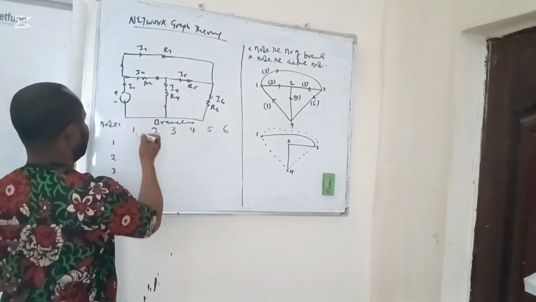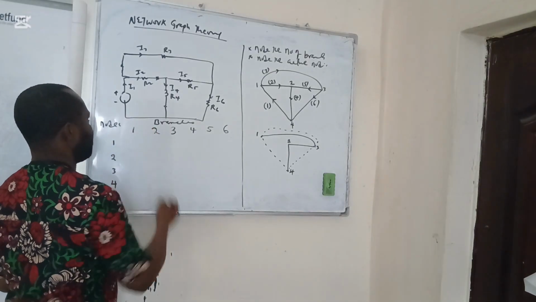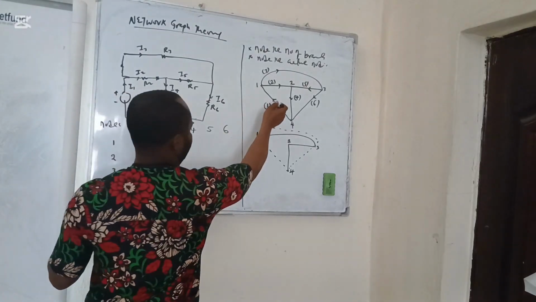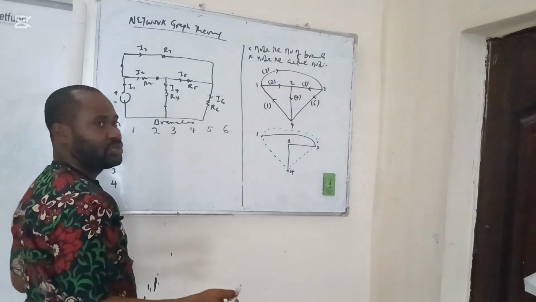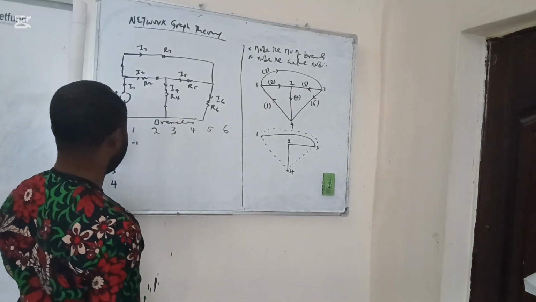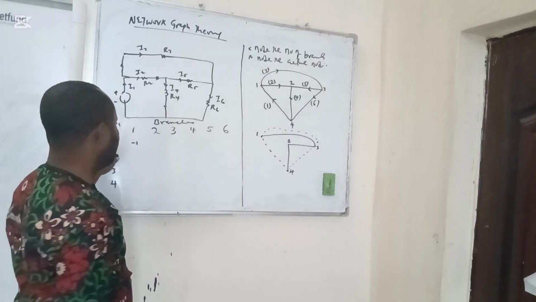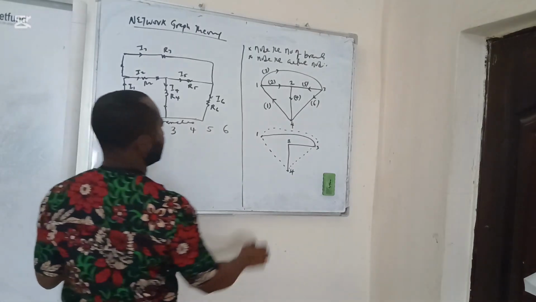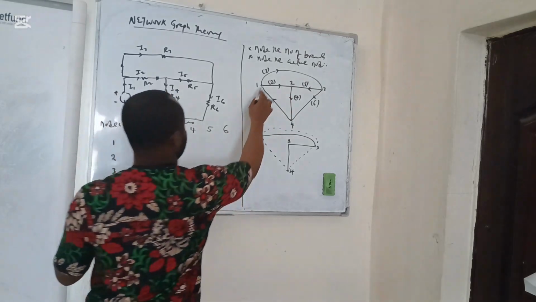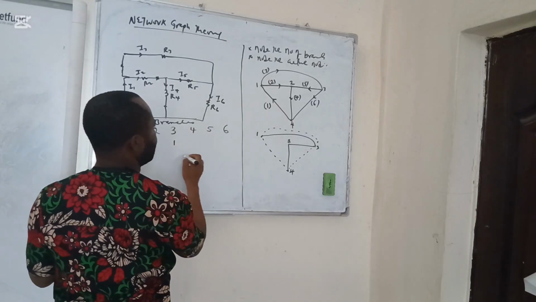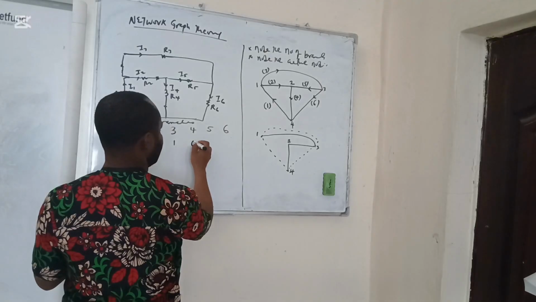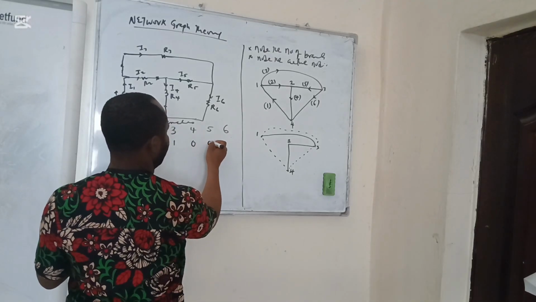So we want to look at an incident between node 1, that is here, and also branch 1. So you can see that it's moving towards the node. So we have this to be -1. The same thing still on node 1. So let's also consider branch 2. Branch 2 is moving away from it, so we can call it 1. And branch 3 also moving away from it, this is 1. 4 does not have anything to do with node 1, so it is 0. And the same thing as 5 and also 6.